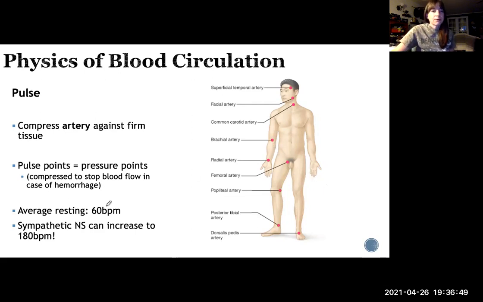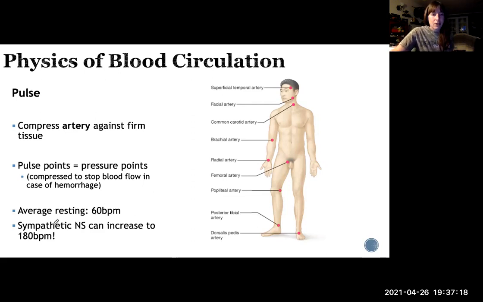Okay. The average resting pulse for a person is about 60 beats per minute. It's okay if yours is a little bit higher or lower. I know that anxious people tend to have a higher one, and people who exercise a lot tend to have a lower one, because if you're increasing your heart rate, you're increasing the stamina of your heart if you exercise. Therefore, when you're at rest, your heart is so strong that it doesn't have to work as hard.